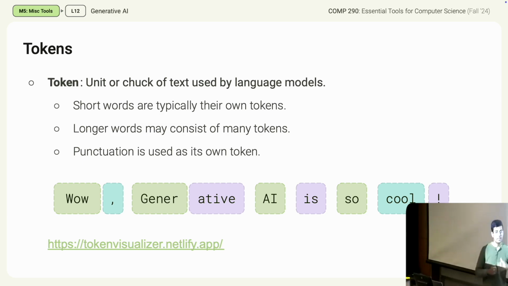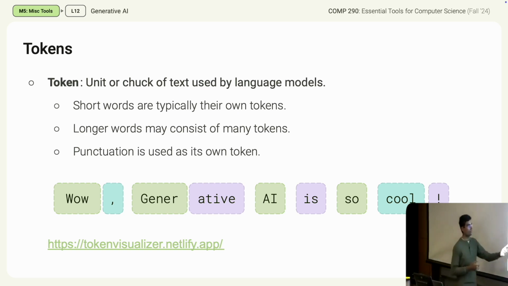And these tokens are then used by the machine, and there's a set of a large amount of all the different possible tokens. Each token represents a unit of meaning or, in some cases, punctuation, as you can see here. So typically short words, often they're their own token.